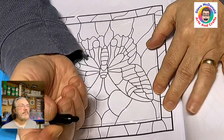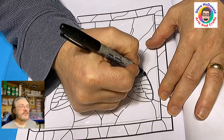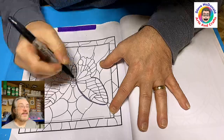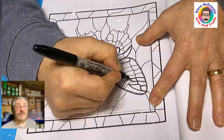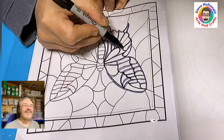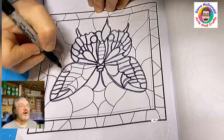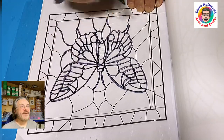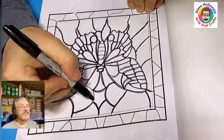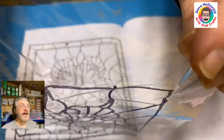I'm using a Sharpie and going over the actual pattern now. Here I am moving at lightning speed — this isn't actually speeded up, this is how quickly I work! I'm just putting all the details in to make sure I've got every bit that I need. I've made the frame a little bit smaller because I did measure it. I'm lifting it up to make sure I haven't missed anything — yep, happy with that.